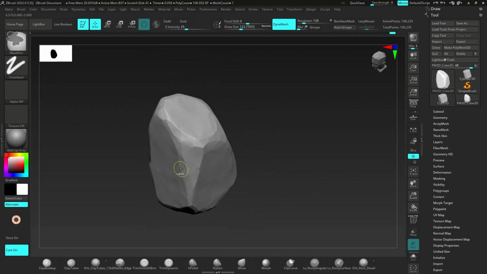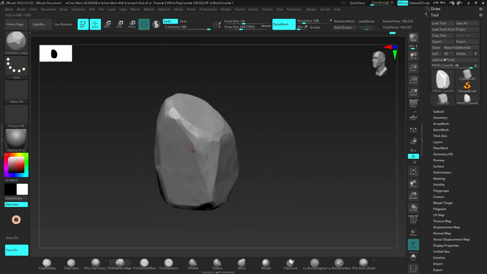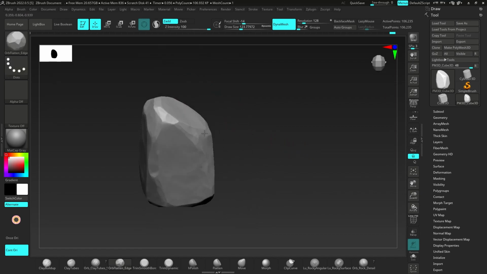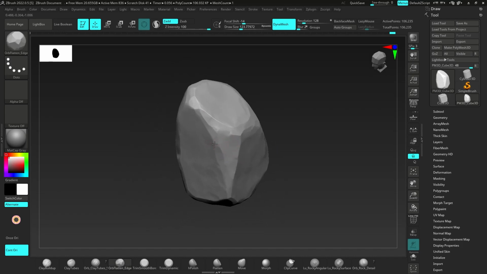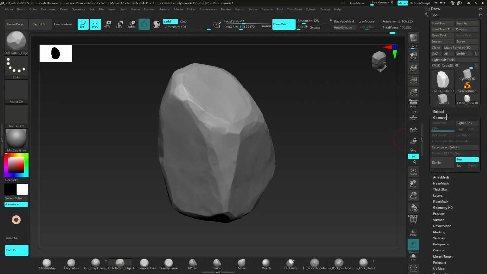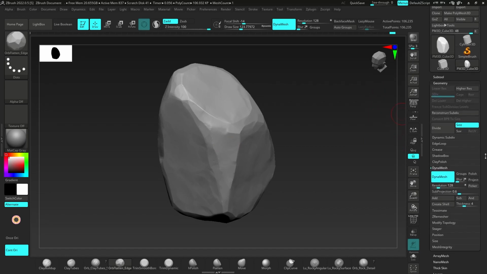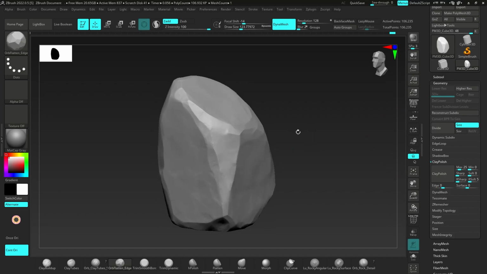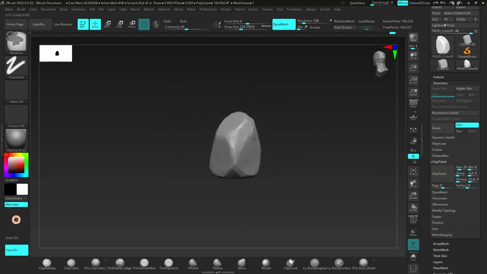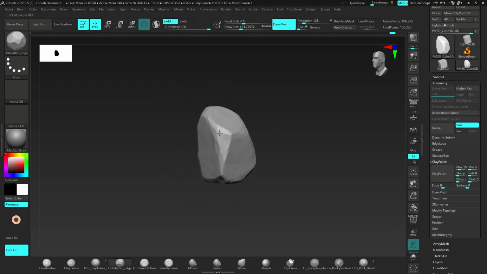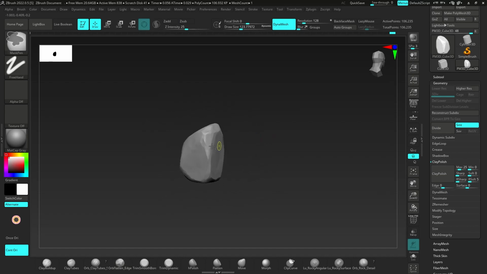So what I wanted to say is you can have this exported. This is pretty nice, pretty neat. But another thing I would like to do is if you go to Geometry, you can go to Clay Polish, and just with all the default settings, click Clay Polish, and this now looks a bit more washed out, so to say.